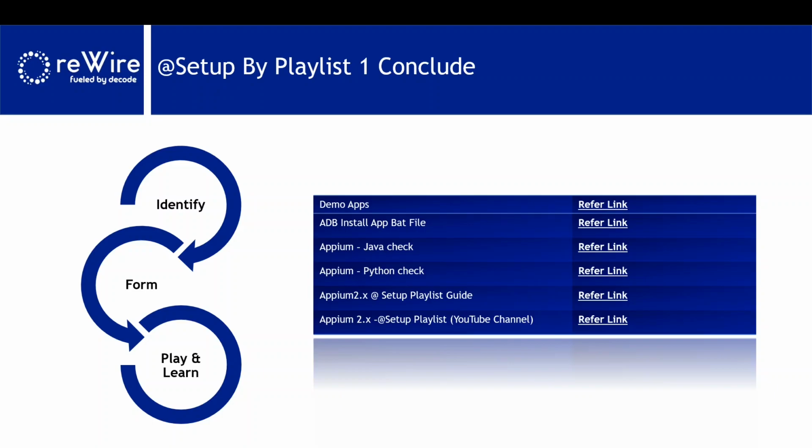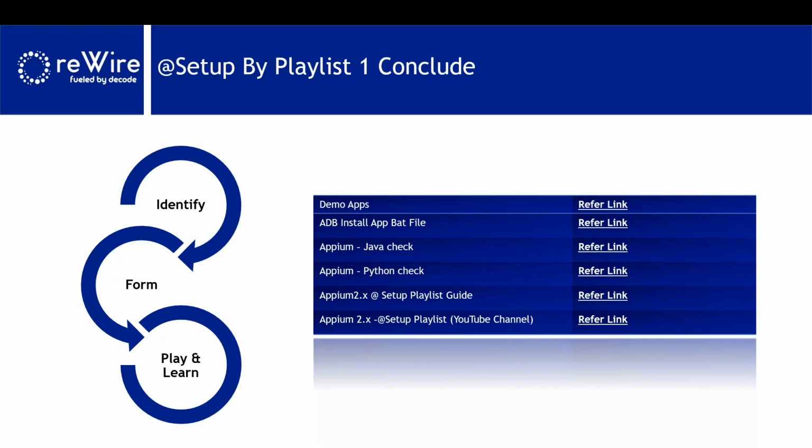Okay. In addition to that, with respect to this particular playlist, I have created a GitHub, which is kind of free from the Microsoft side, so it consumes very little space.